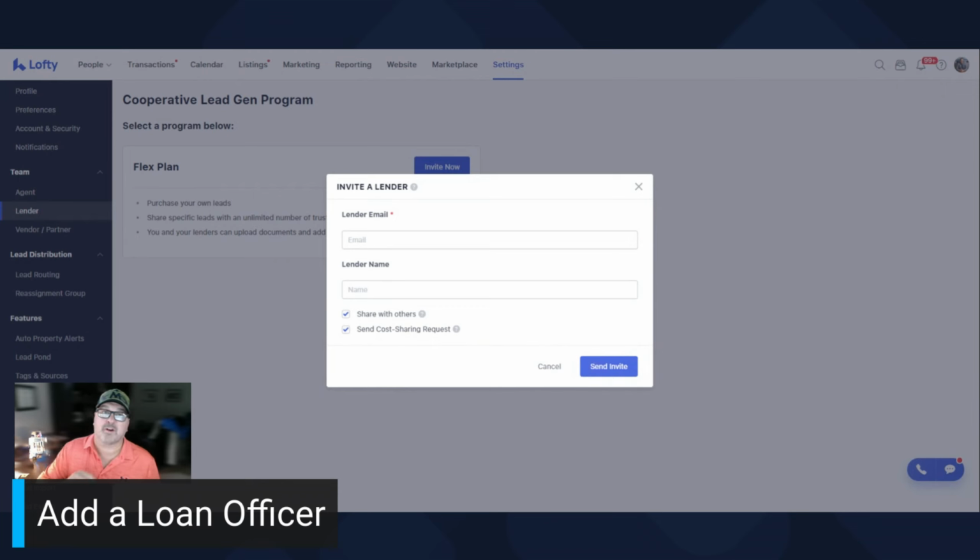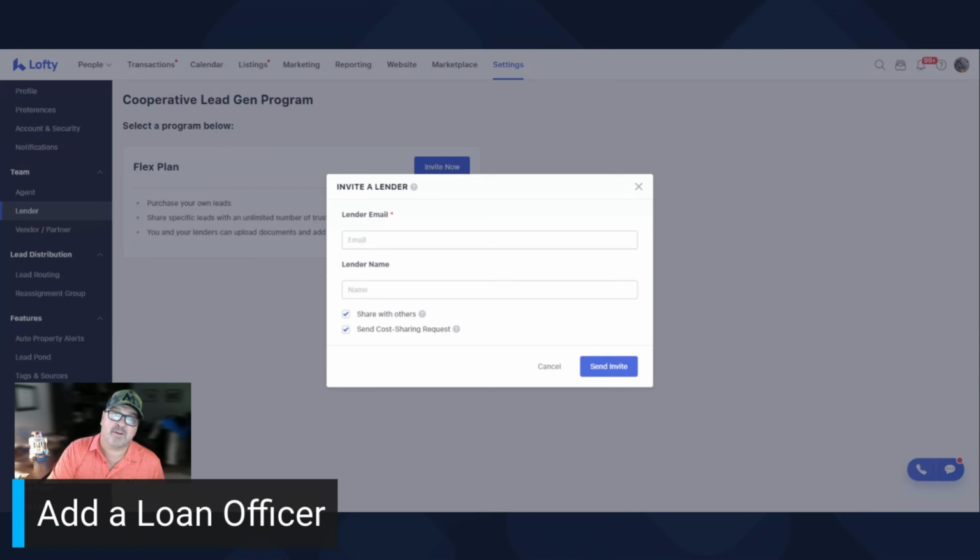they're going to be asked to get a credit card on file. So let your loan officer know that you're going to be doing this. Have them look for the email, have their company credit card ready, because those are the things that Lofty will need for them to get onto your account to help defer this, to use the splits.